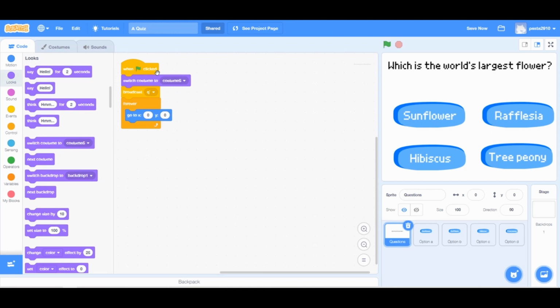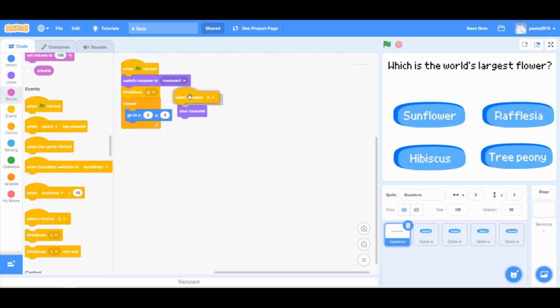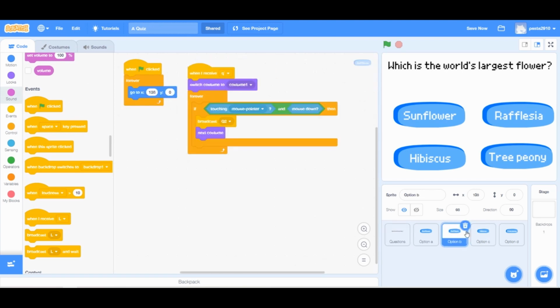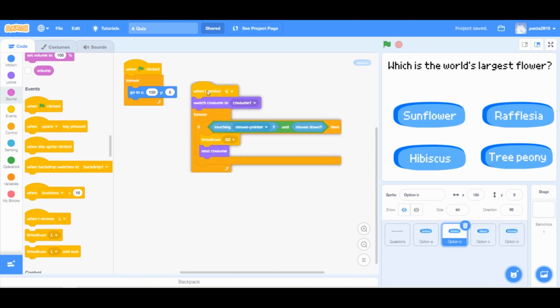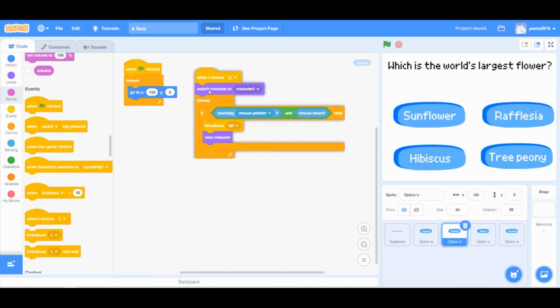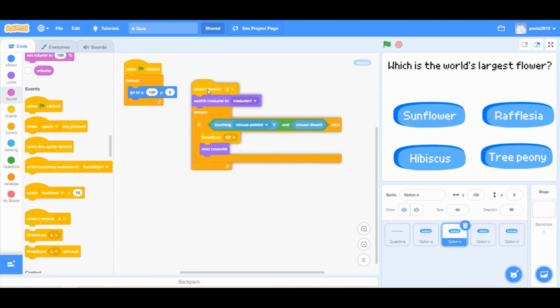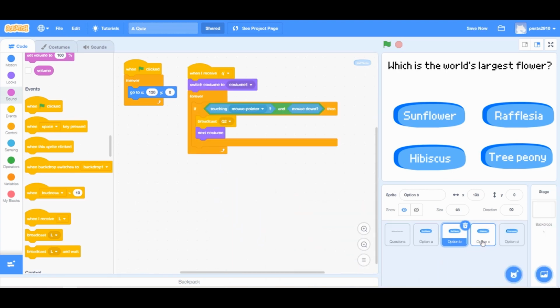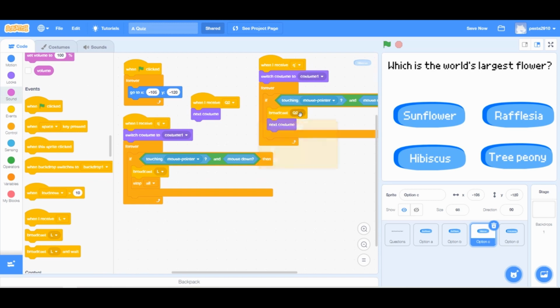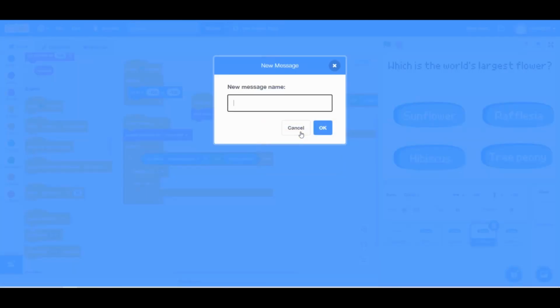And go to question and add a switch costume to costume 1 block, and go to events and add a when I receive Q2 block, and then check which is your answer for your second question. Mine is option C, which is hibiscus in the first question, the bottom left. And forward from option B, forward the when I receive Q1 block to option C and change the broadcast to broadcast Q3 and the when I receive to when I receive Q2.